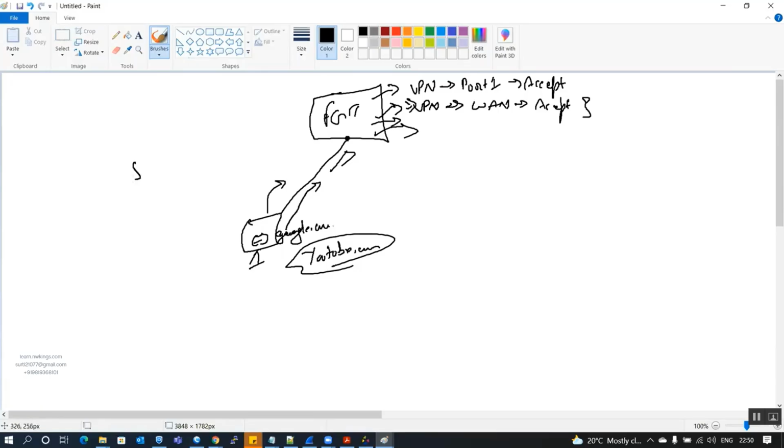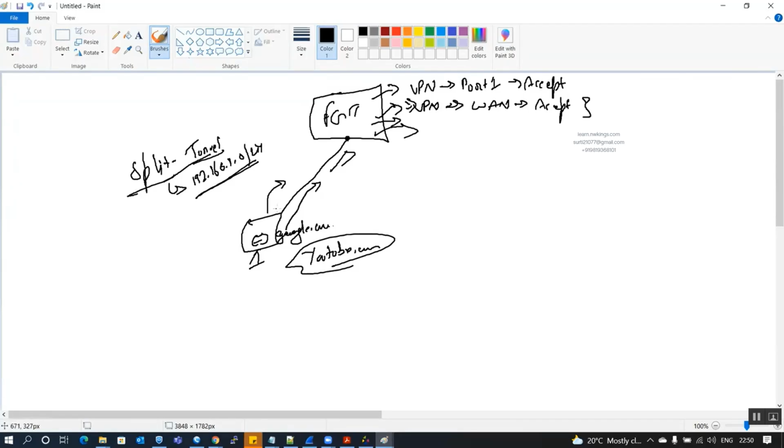So here comes the concept of a split tunnel. Split means dividing. When I enable split tunnel, I will tell it, look, I only need the traffic for, let's say, 192.168.1.0/24.